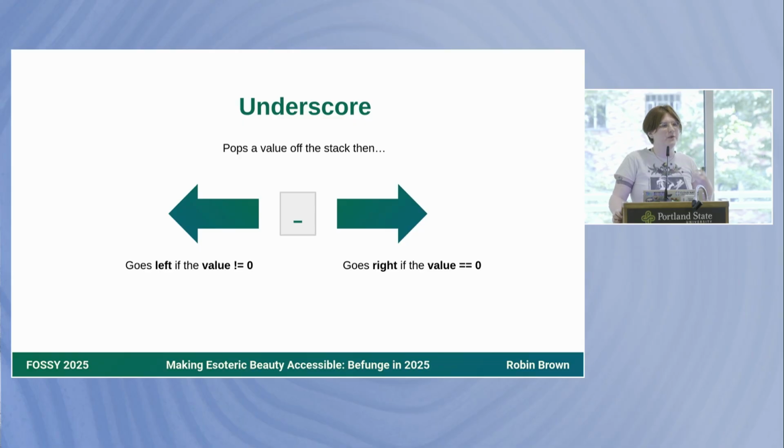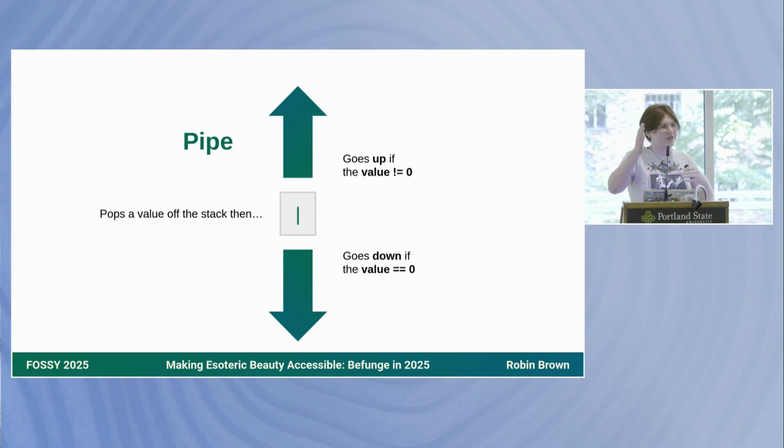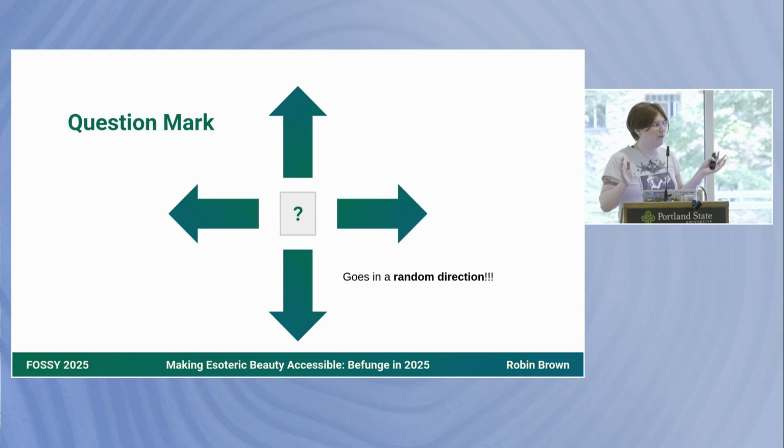We have a few conditional flow instructions. If you execute an underscore, it'll pop the top value of the stack. If it's 0, you'll go right. If it's not 0, you'll go left. And we have equivalently the pipe instruction, which does the same vertically, up and down. The lines represent the direction of travel that you might go. Finally, in terms of our main control flow direction instructions, the question mark just sends you somewhere. This combined with the decimal literals is how you make random numbers. You make question marks that send you in random directions, and you encounter an instruction that pushes a number, and you do that some amount of times, and you get numbers of the variety that you want. That's how you make random numbers. We'll see that in the less more example in a second.